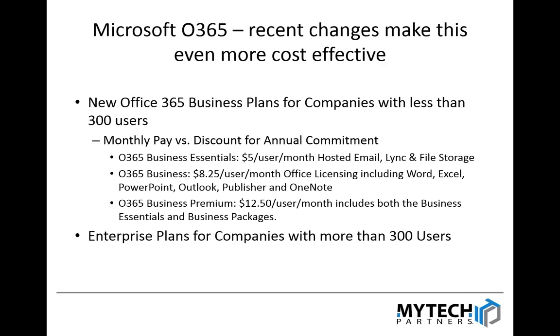Office 2013, right? Notice that doesn't have a year associated with it or a version of Office because it's always the current version. So if you want to just pay Microsoft on an annual basis for your Office licensing, this ends up being, I think when I did the math, $99 a year. So $99 a year for this suite of Office licensing per user if you pay annually, and you always have the current version.